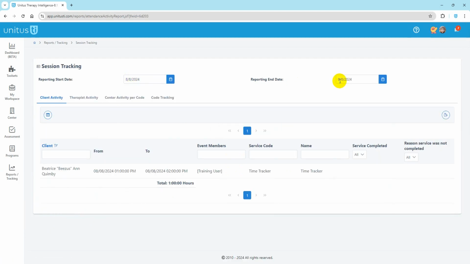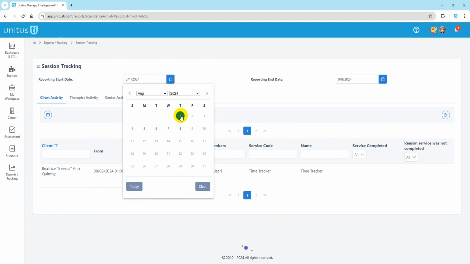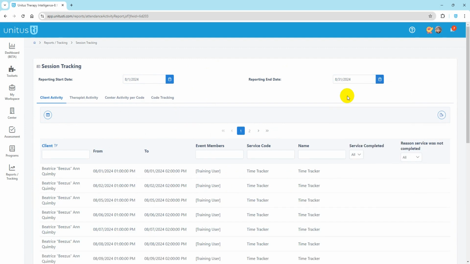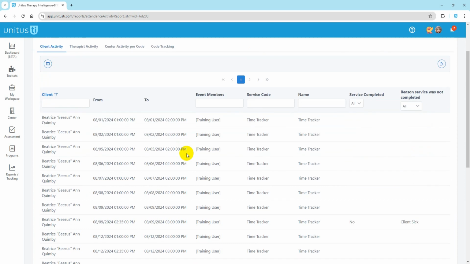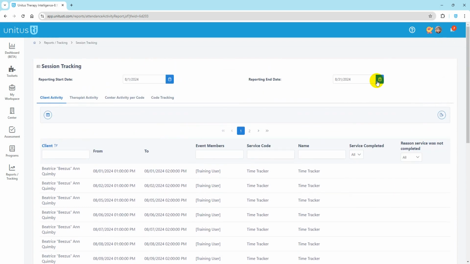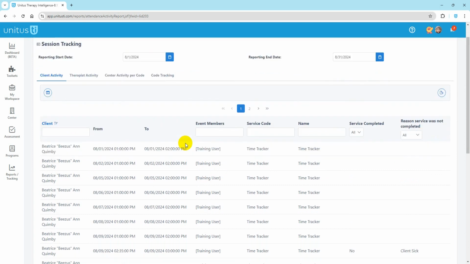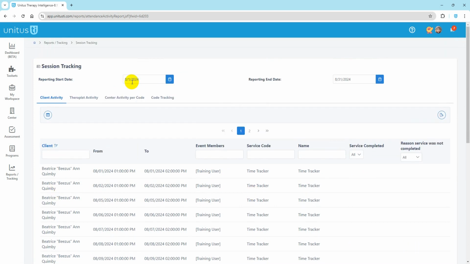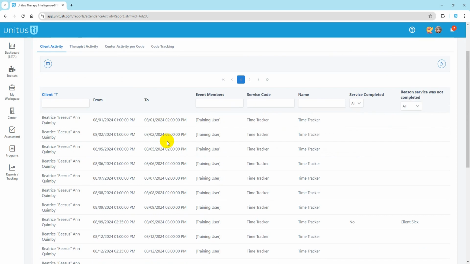Set the time frame at the very top for, let's say I want to report on an entire month. I set my time frame accurately, and now I can see all the events that I have set up during that time frame. In particular, on this tab for client activity, these events all have been set up with a service code. They have had a client attached to them, and they fall within this date range. And their visibility is not center-wide. So now I can see them in this report.